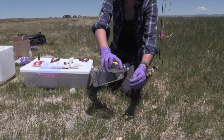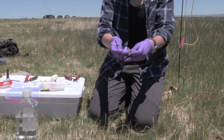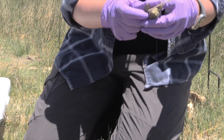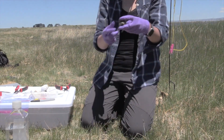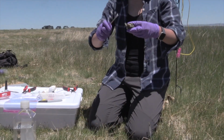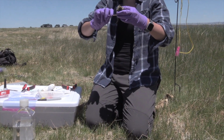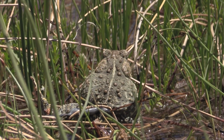So I'm rinsing him with sterile water now to remove any transient bacteria. This is a swab for his microbiome, so it's just looking at bacterial communities on the toad. So there's mounting evidence that bacterial communities associated with amphibian skin help provide some immunity or resistance to chytrid fungus. And so there's more and more research on how bacterial communities on amphibians and the chytrid fungus interact. And we're looking for potentially key bacteria that may help reduce pathogen loads.